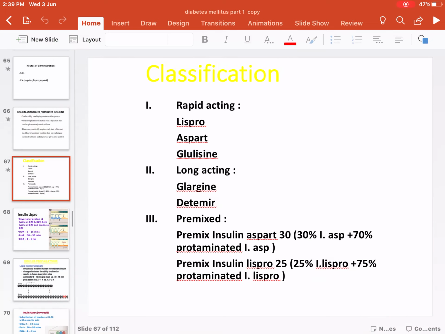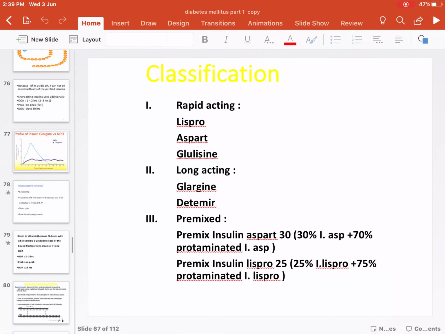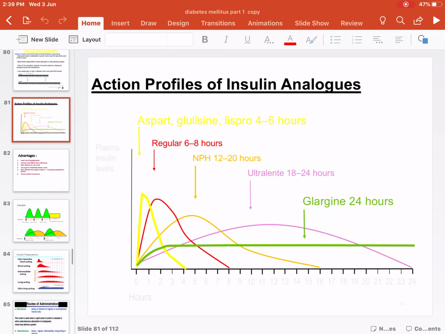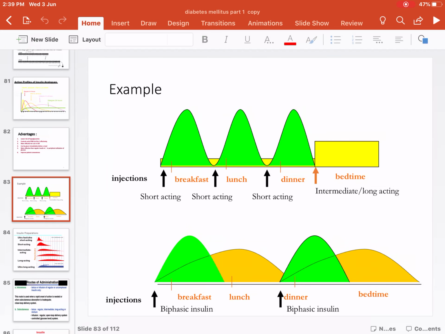Why do we do this? We do this in order to give insulin so that it mimics the original release of insulin. Here, if you look at an example, if you have to give insulin to a patient, we'll have to give insulin 4 to 5 times. If the duration of action of regular insulin is 4 to 6 hours, we have to give it at least 4 to 5 times a day. Instead of that, if we are able to mix regular insulin along with the NPH or a longer acting insulin, we'll have to give it 2 times.